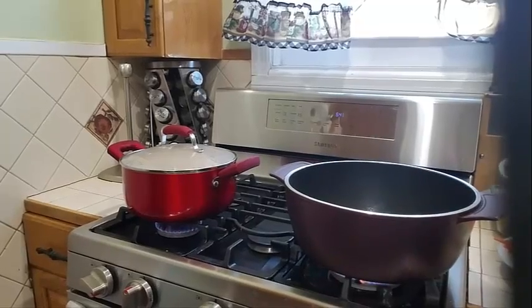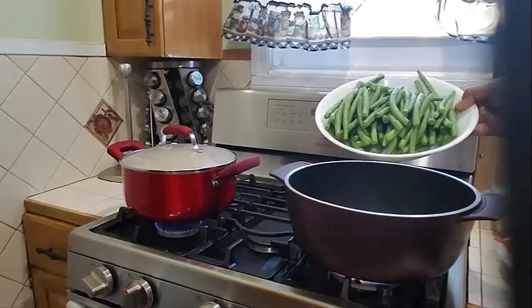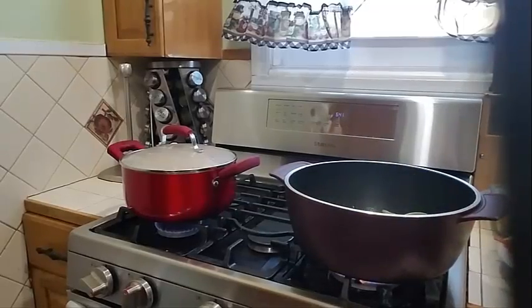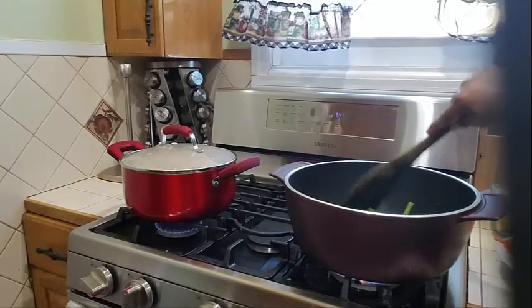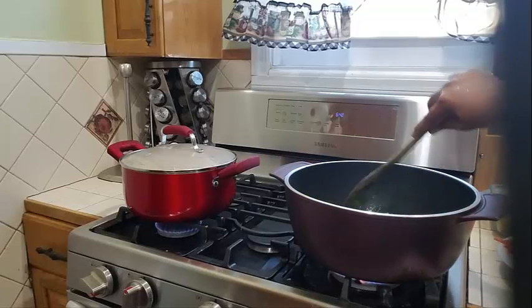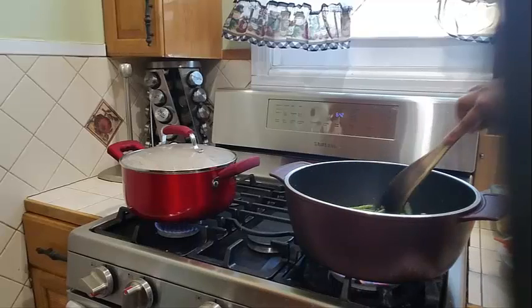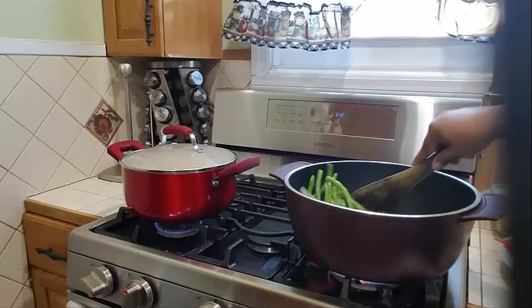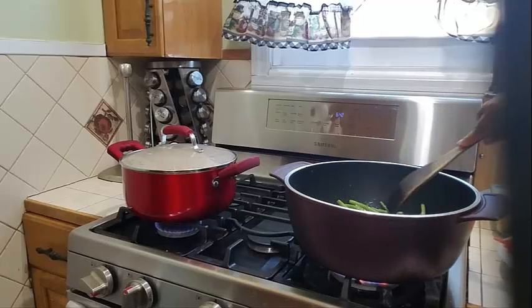Okay, so my oil is nice and hot there, and I did not steam my string beans. So I'm going to be adding my string beans first into my oil. I'm going to be adding the onions in a little while. I'm going to let these string beans saute nicely for about 3 to 4 minutes before I add my other veggies. I don't want my veggies to be mushy, so I'm going to let this saute up nicely there.